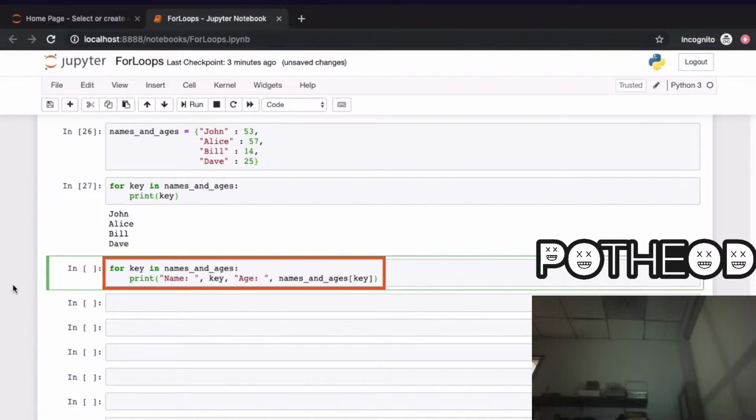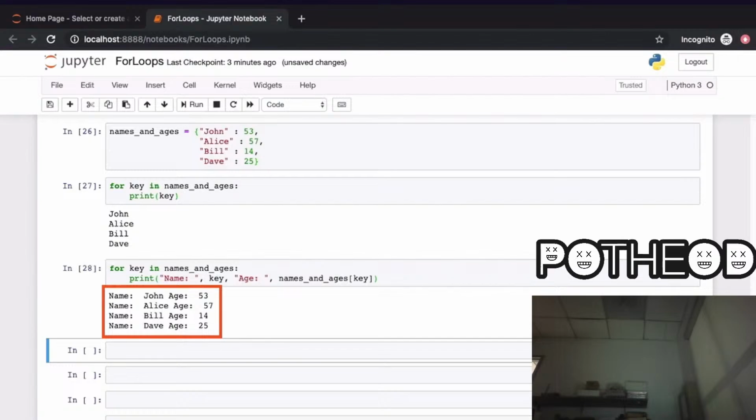If you want to use a for loop to print out all keys and values within your dictionary, you'll run the for loop to iterate over all keys and look up values by key. The key variable in the for loop will iterate over dictionary keys, and you can look up within the dictionary the value associated with each key. And this is how you can get the keys and values printed out using a for loop.